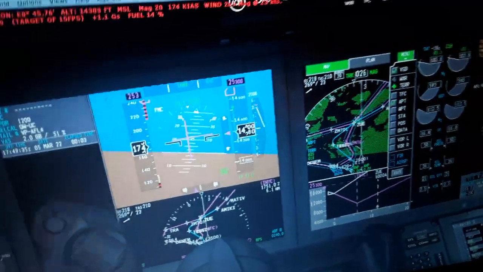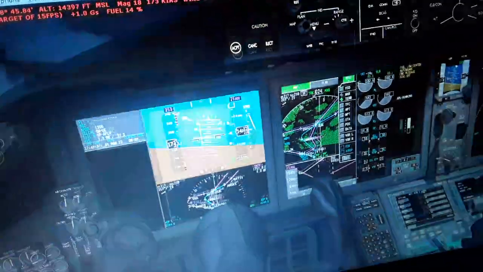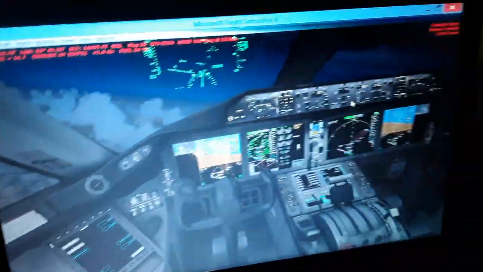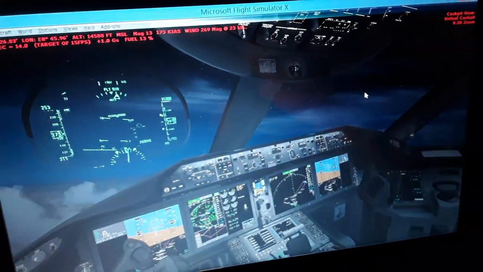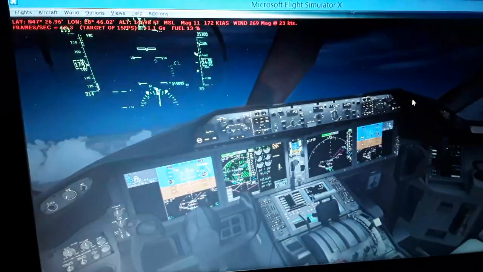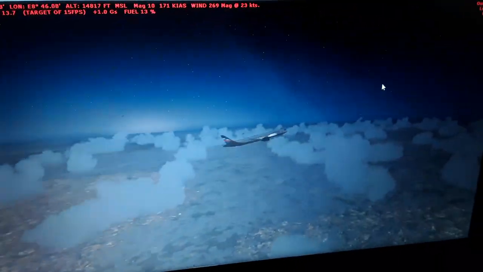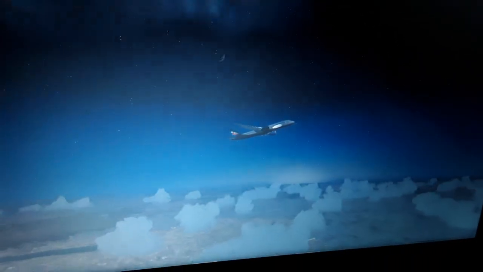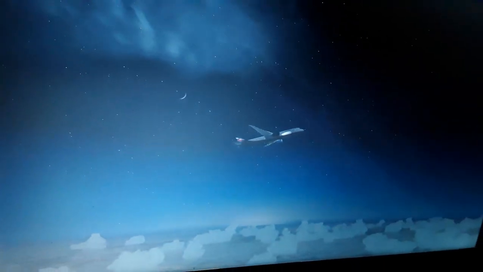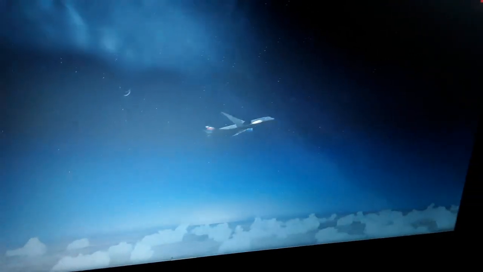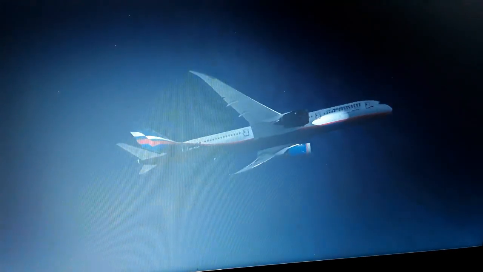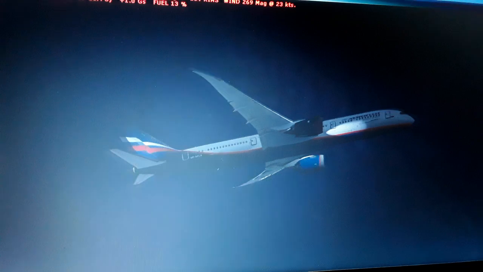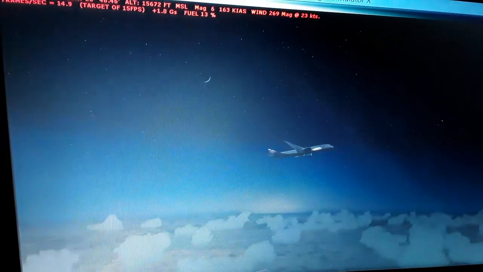We're inside the flight director crossbars. We need to make a small turn to the left to align with the flight director, to follow the flight director lines. So here is the climb departure from Switzerland, as you can see. Very beautiful view of the aircraft. A little bit of night view, night flight this time.